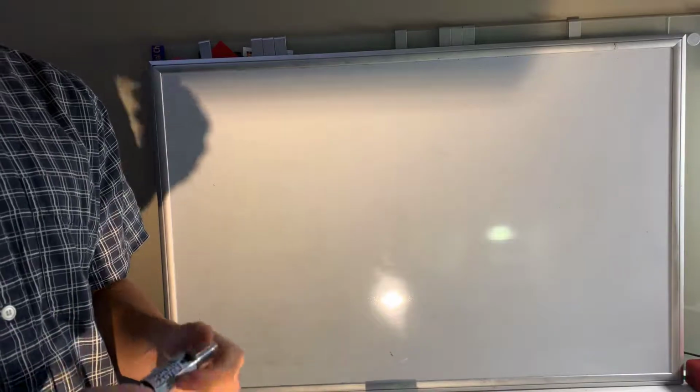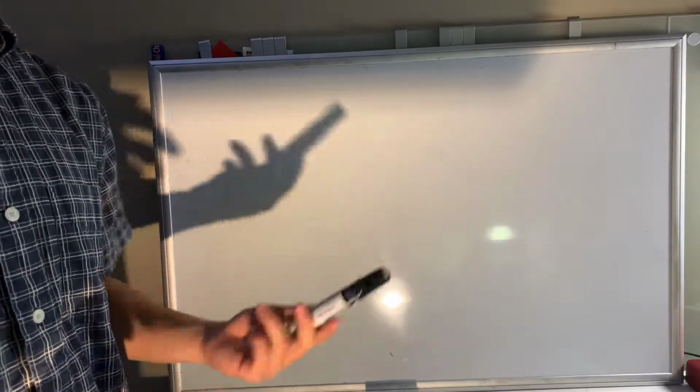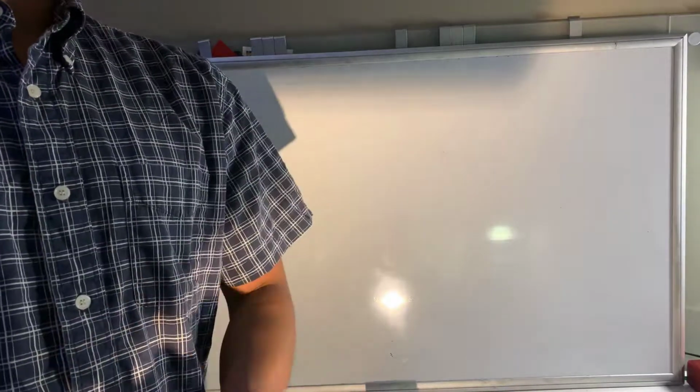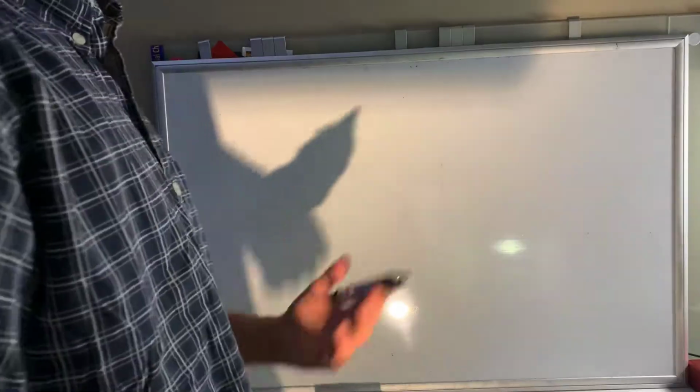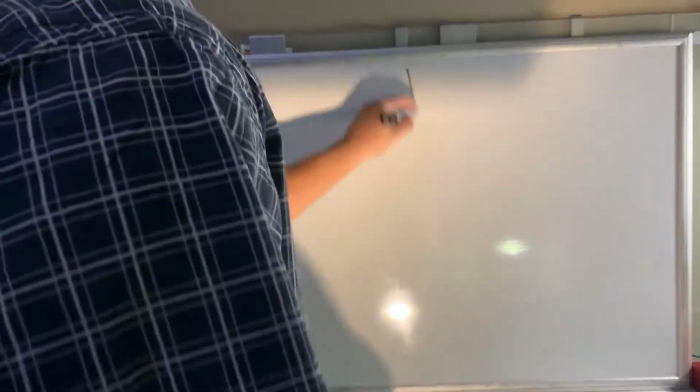Today we'll be continuing on complex numbers part 2. Today we'll be performing operations with complex numbers. So addition, subtraction, multiplication, and division. And that will be the end of complex numbers. So let's start off with the easiest of the easy.